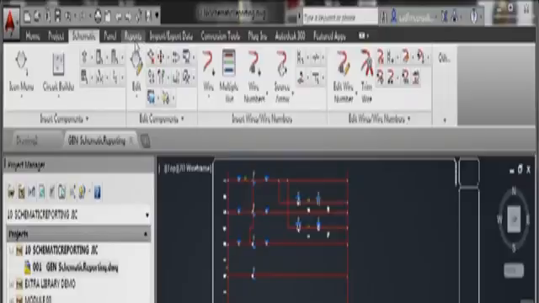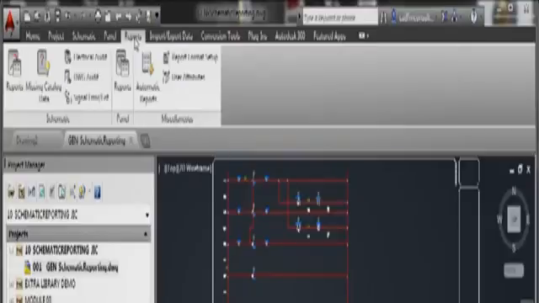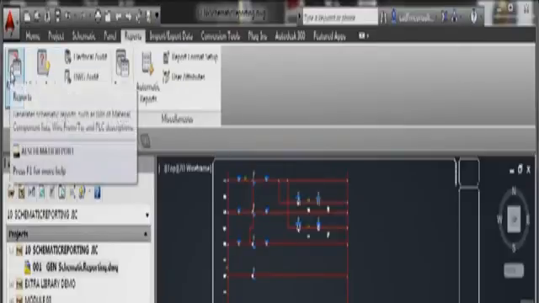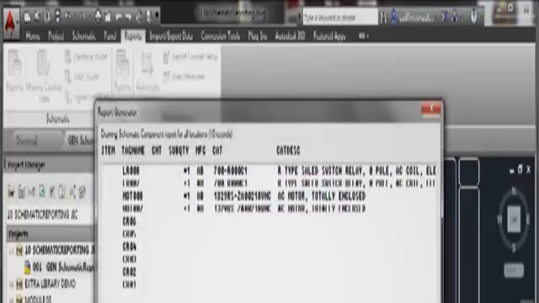So we go back to the Reports tab here on the ribbon, and once we're there, we're going to go to our Reports button here, and we're using the component schematic report. We want it for the active drawing. We'll include the children, as we did previously, freshen project database, installation all, location all, and I'll click on OK.